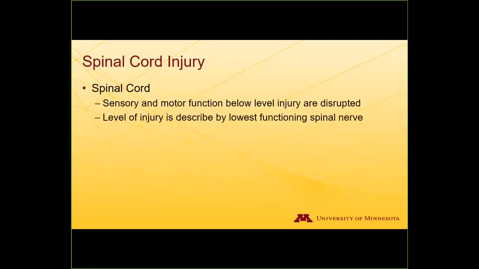Okay, so that's just kind of important. It's not based on necessarily where the injury occurs; it's where they still have function. All right. So with the C6 quadriplegia or tetraplegia, that means that the C6 nerve root is still functioning because the spinal cord is injured below that level. Okay, that's the naming convention that we use in rehabilitation. Right? So I just wanted to clarify that particular issue.